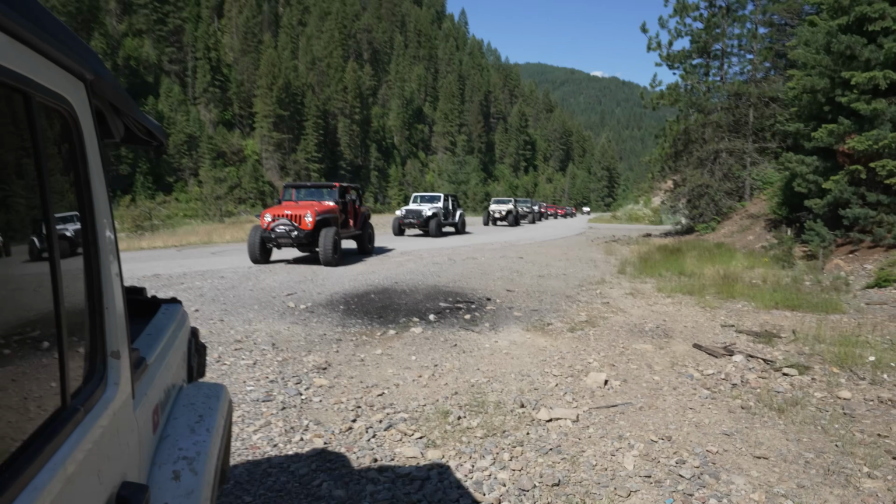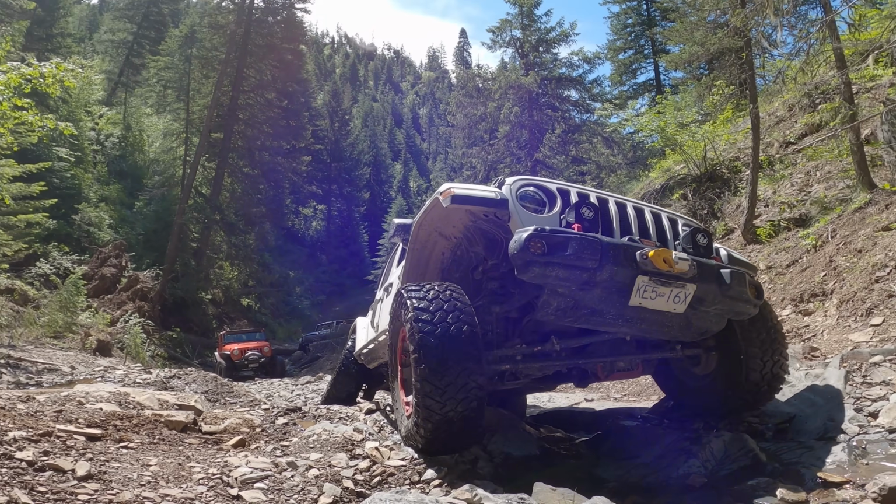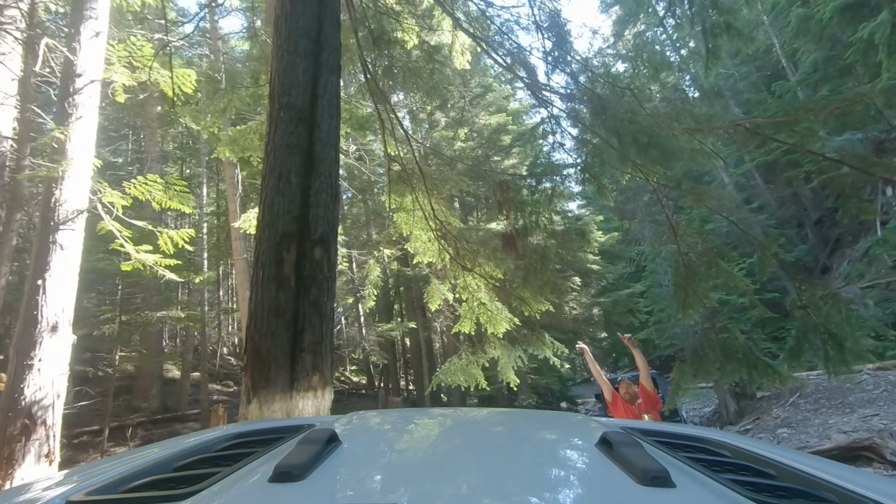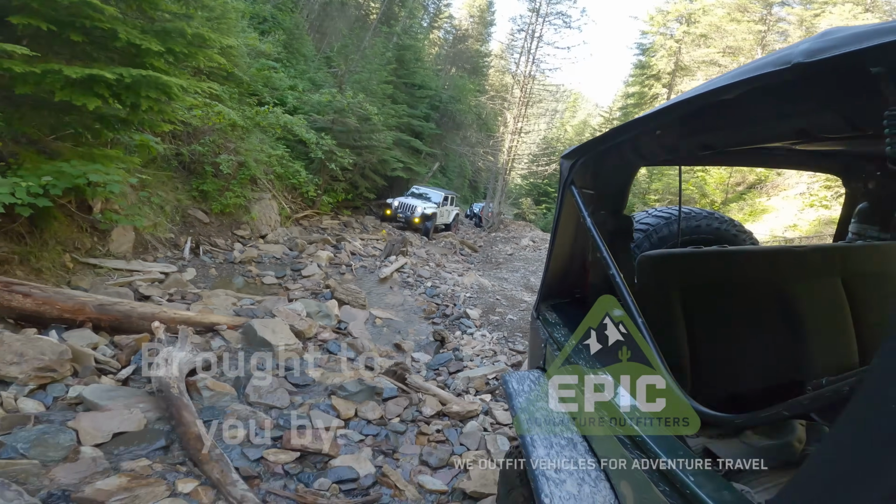The name of the trail that we're running today is called Highland Creek. We have special permits just for the event. It is rated an 8 out of a 10 on the Jeep Jamboree trail rating scale. The trail is full of boulders, big rocks, obstacles, and we need rock sliders and skid plates.